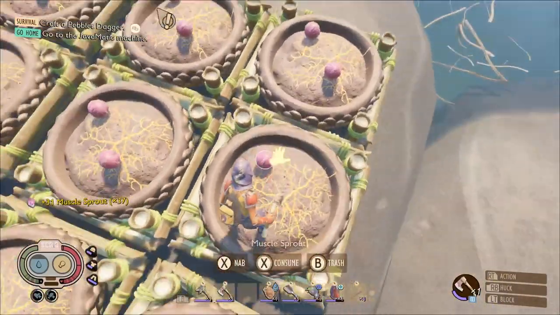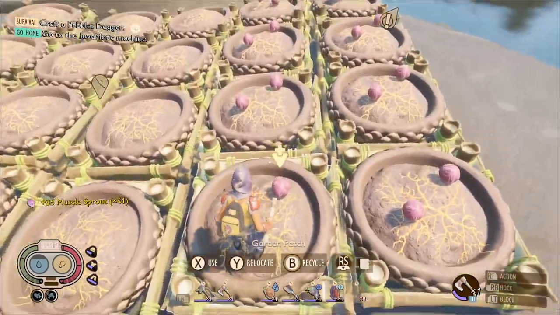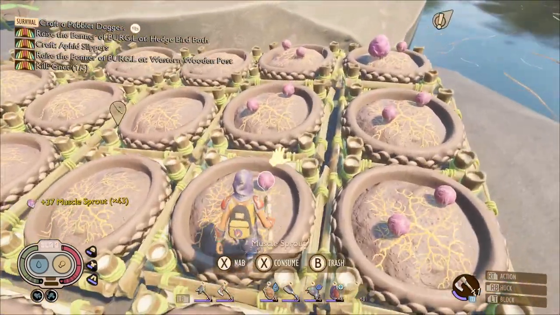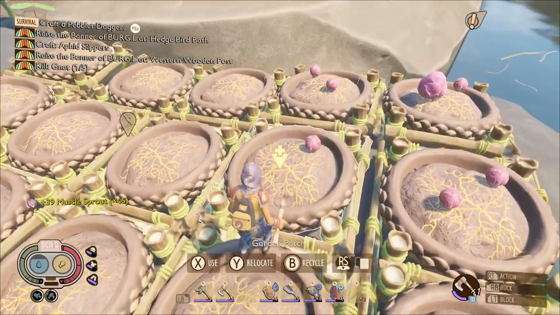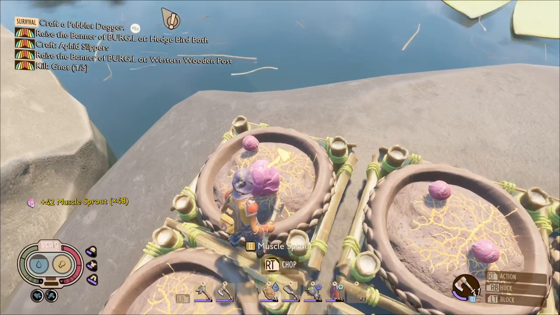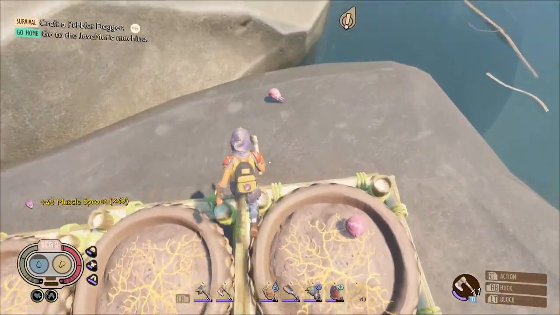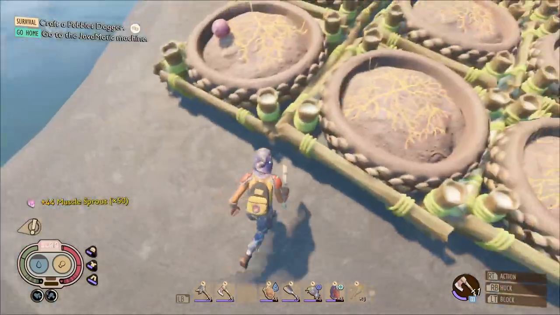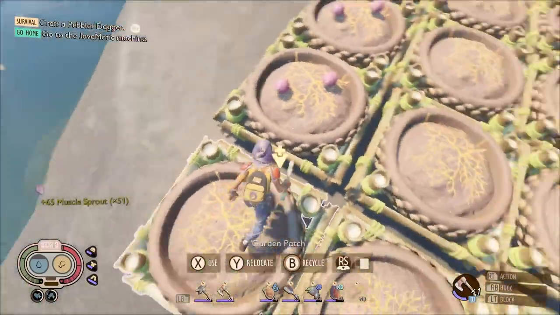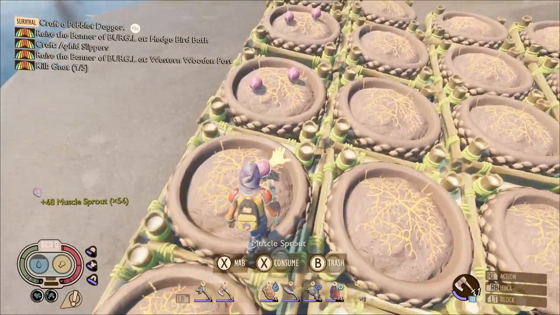Yeah. Do you want me to duplicate Thor's pendant for you? Would you like Thor's pendant? Yeah, I would. How much does it cost? I don't know. I think the last time it was like 8,000. Dang, a lot. No, uh-huh. Muscle sprout. Oh. Did one of them fall in the water or something? Almost. Oh.